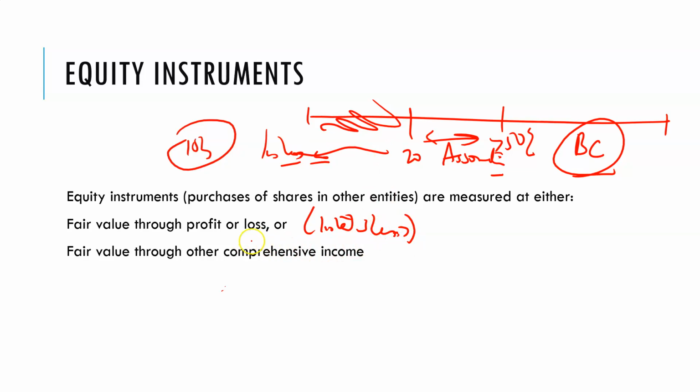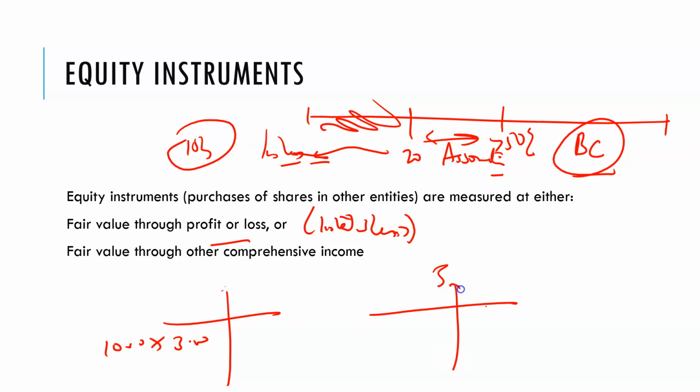A small amount, you want to be recognizing at fair value through profit or loss. What does that mean? If you bought some shares for £3, if you bought 1,000 of them, you paid £3,000 for them out of the bank, and then by the end of the month they've increased by another, I don't know, £1.